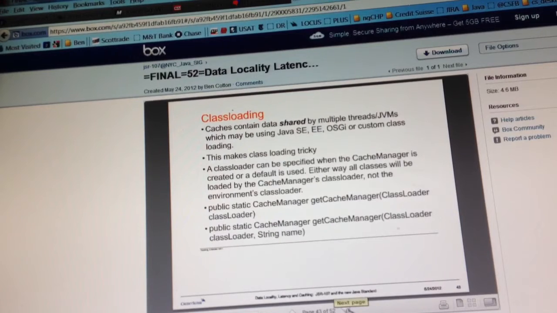This is because even though the two employee.class files are bytecode equivalent, they're not the same, because A.war has a class loader and B.war has a class loader. So we solved that problem by specifying that when you create a cache manager, you have to specify a cache manager's class loader. That prevents that problem of employee cannot cast to employee, which drives people bonkers.